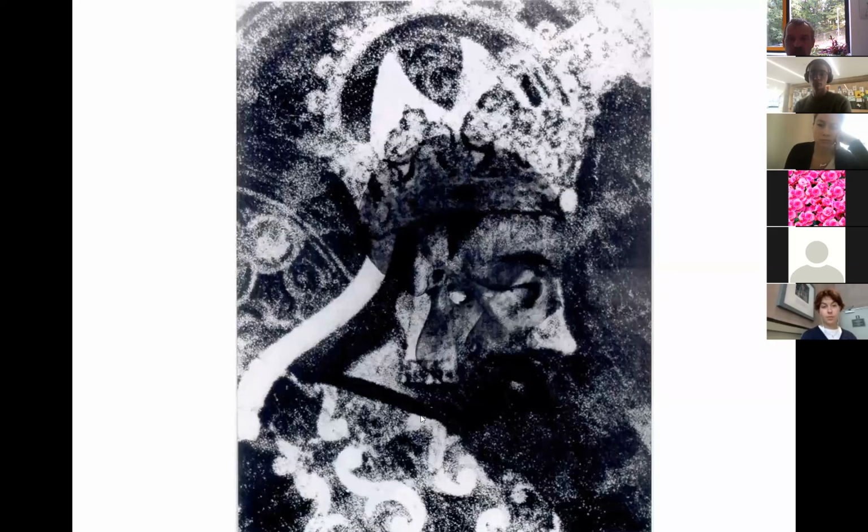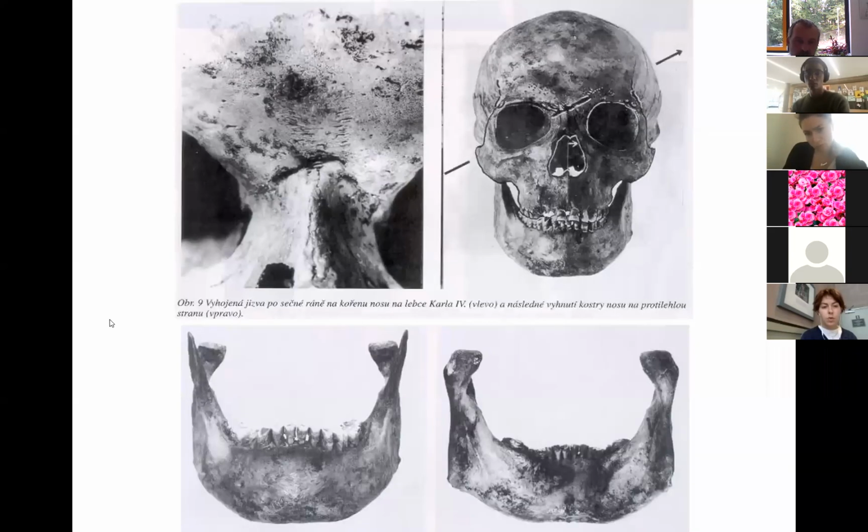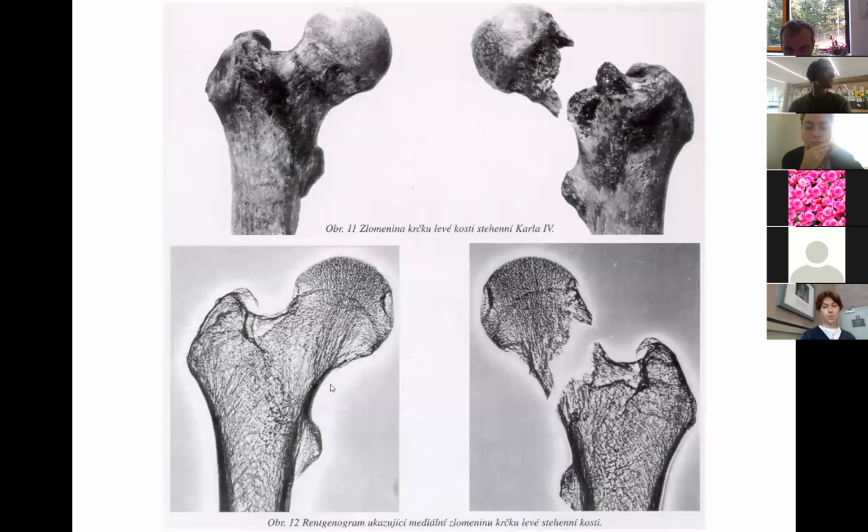And this is an X-ray of one of his paintings, and you can see how his neck is bent, as he was injured during a tournament when he was 18 years old. You can see the scar after the sword here. And you can see that the head of the mandible is a bit inclined. When you will know this later, you will understand that it should not be inclined. And this means he had a broken mandible as well.